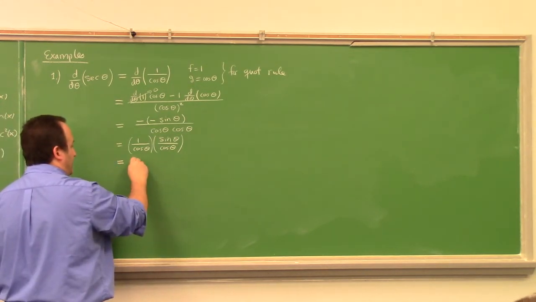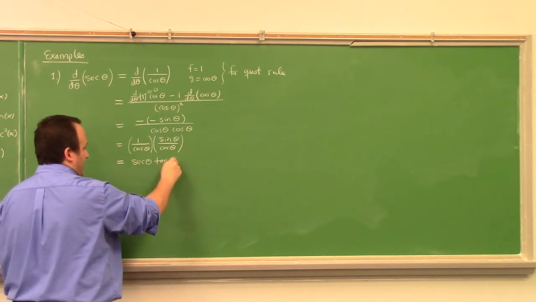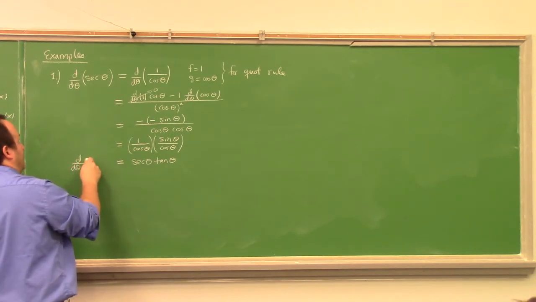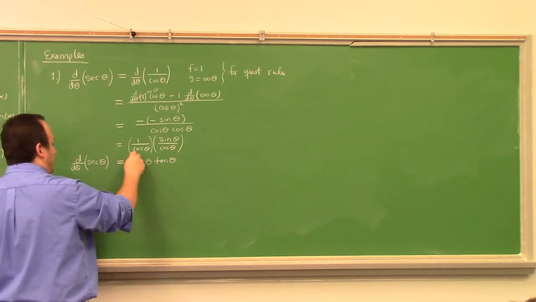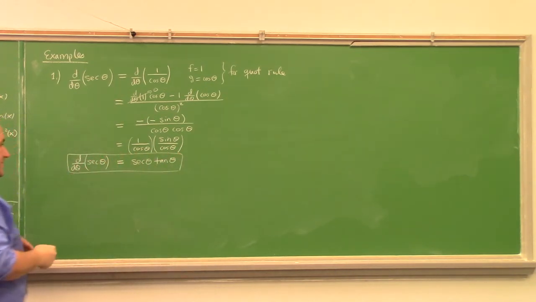We've got secant theta, right? And tangent theta, right? So this is one of the things people are encouraged to memorize in this class. But as most things we come across, there's really only a few things, honestly speaking, that you absolutely need to memorize. I mean, do you have to memorize that?